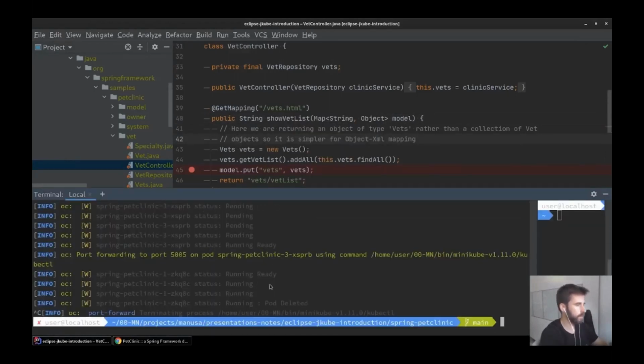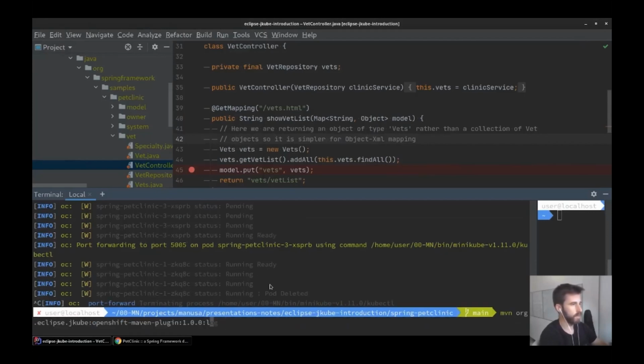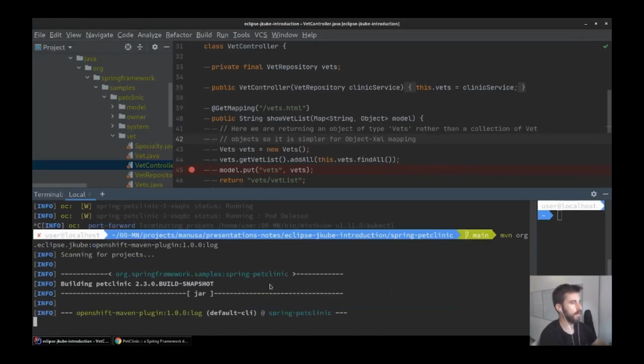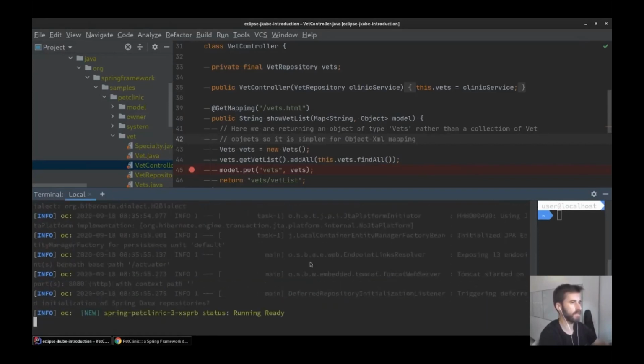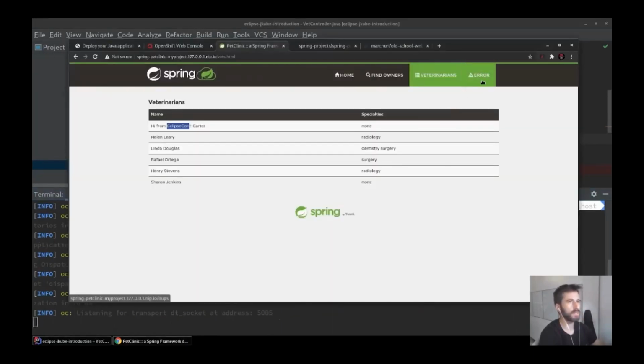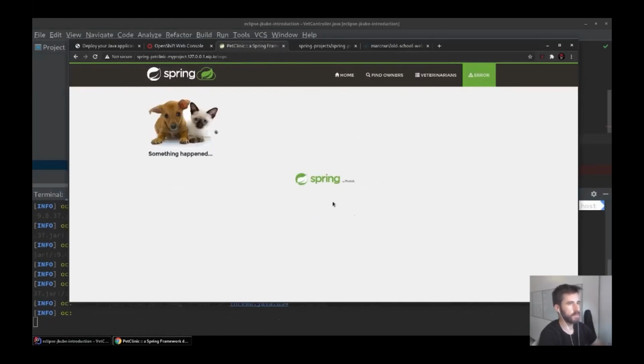So one of the other goals intended for developers is the log. So this will actually connect to the application container and forward the logs and print them on our screen. As you can see, we can see the standard log, and if you know a little bit the Spring Boot Pet Clinic, one of the links here is intended to perform a fake exception. So if I press this link, something should be printed in the log. Let's check it. Yeah. So as you can see, whenever I press this link, a fake exception is thrown and it's actually printed in the log.